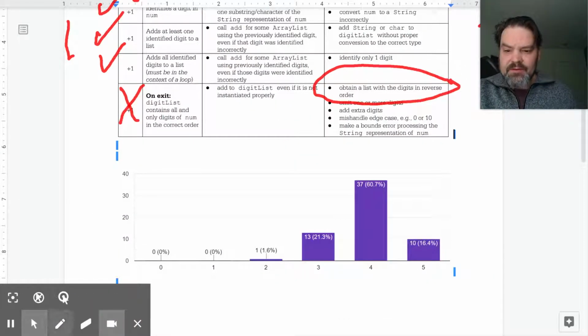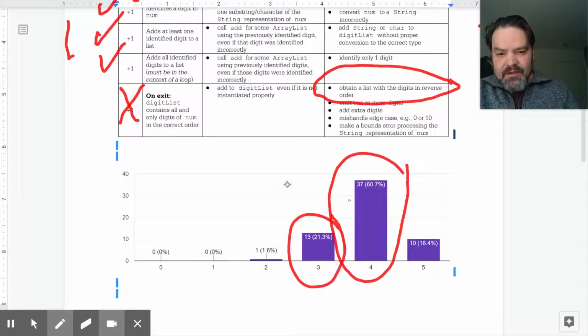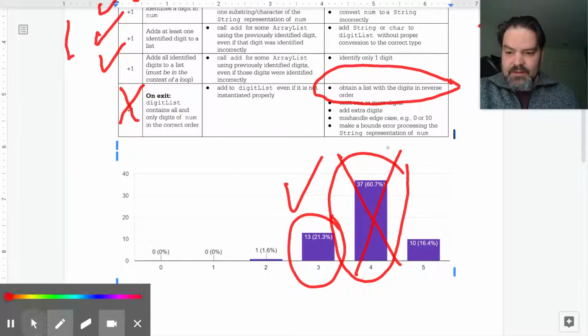Okay, so this is what I was talking about. A lot of you guys gave it a 4 out of 5, when I think a 3 out of 5 would have been a better answer. You'd have to have been grading it really harshly to give it 2 out of 5. And definitely there were mistakes, so it did not earn a 5 out of 5. So that's where we are with the first one. Let's take a look at the second one.